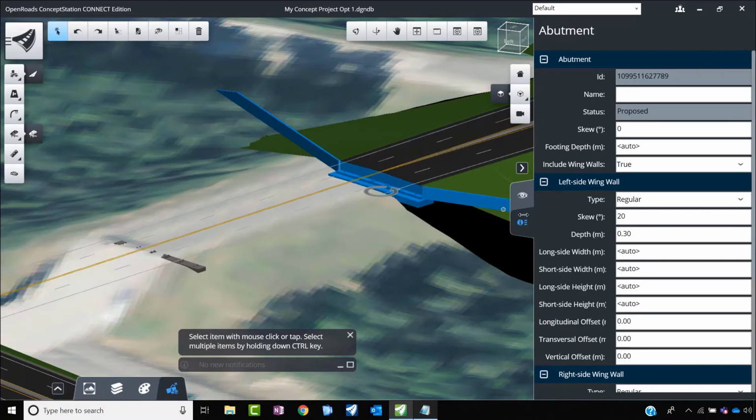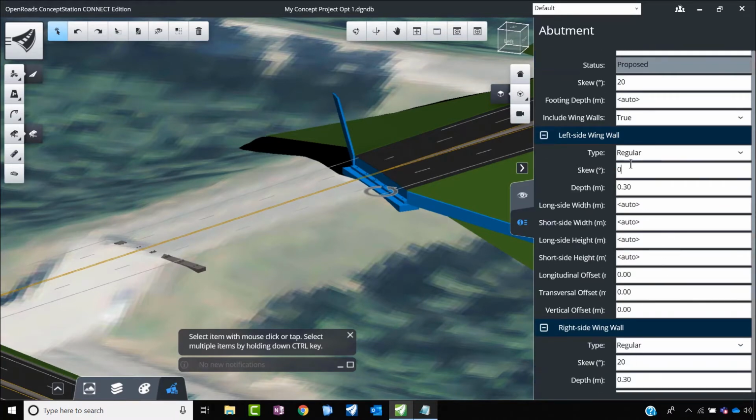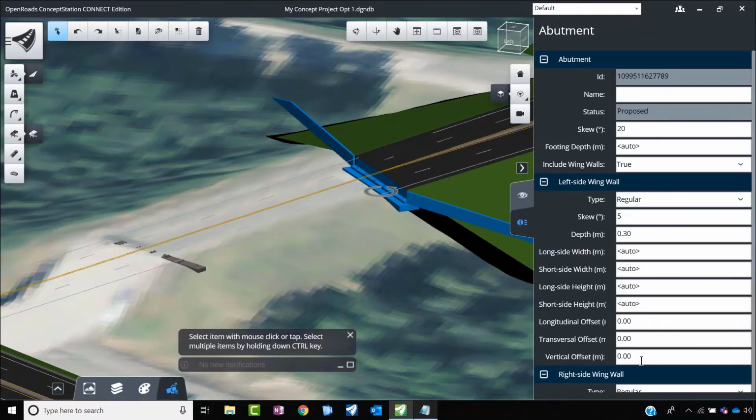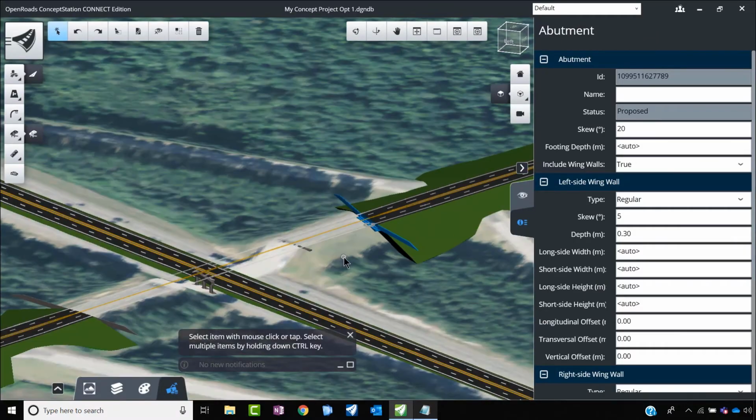You could create the skew angle of that abutment. Let me give this as 20, whereas for the left I don't want to give any skew angle, or say suppose I'll give just a 5 degree. Yes, anytime you could update those.